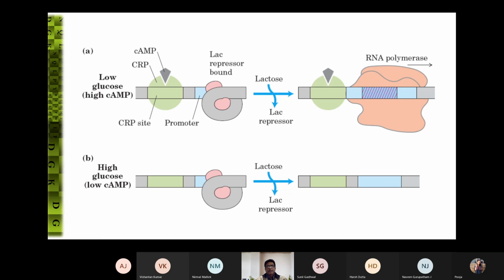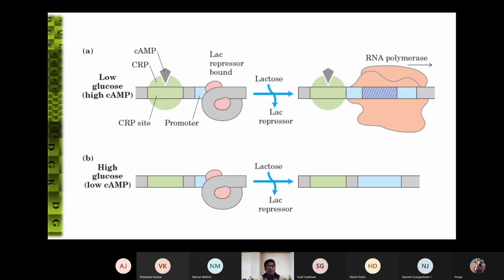So this is the simplest part of it, right? This is just the inhibitory control, and it tells you that there's a negative control present. Now, it so happens that glucose along with CRP-cAMP, that means cyclic AMP receptor protein along with cyclic AMP synthesis, these two together exercise a positive control on the same lac operon. So you have two kinds of control here. Keep that in mind, because this is where people get a little confused. They work independently of each other, but the effect is combined, right?